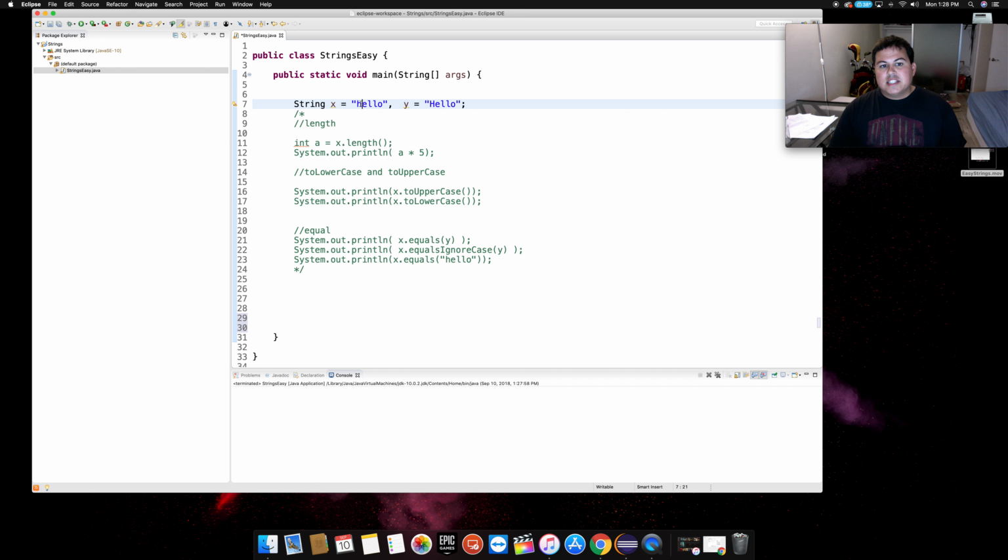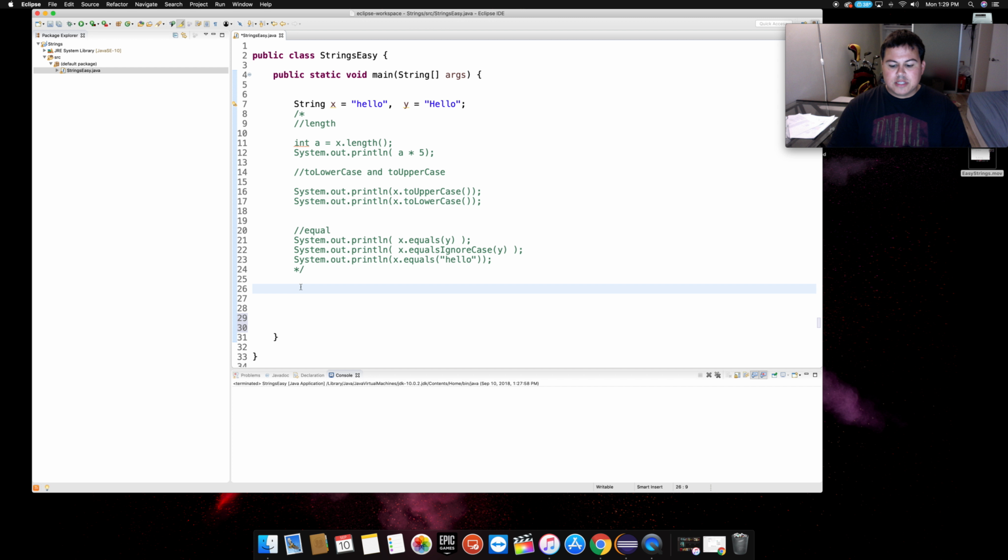So in this case, the element is what we call it, that is in the 0 index is a lowercase h. Now, all indexes, the lowest one is 0. The highest one is length minus 1. So in this case, this is a length of 5. The O is in 4. Okay, so if I were to ask you what's in the second index, 0, 1, 2, it would be the first L. So that being said, let's move on right now.